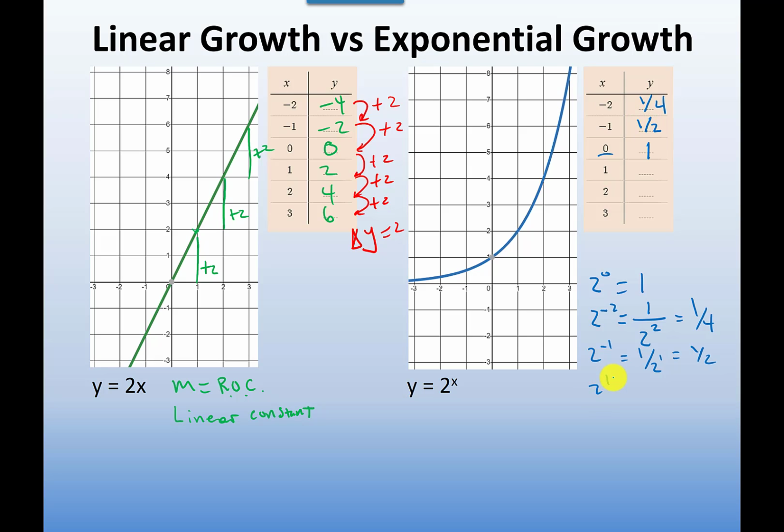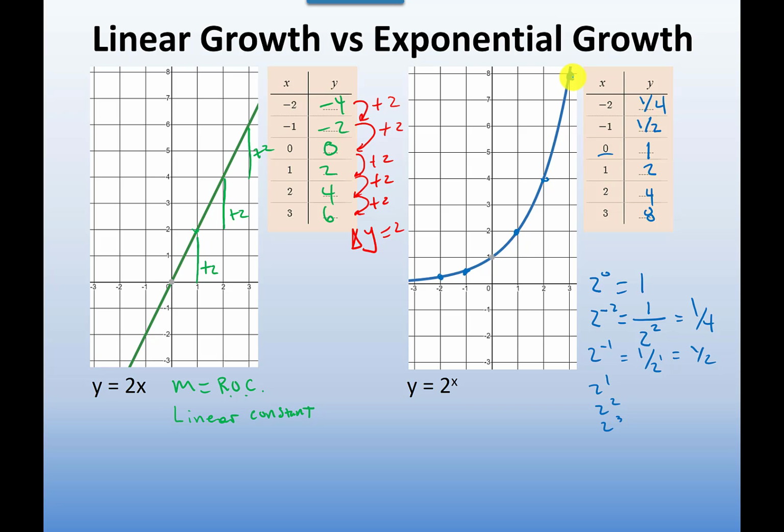And then 2 to the 1, 2 to the 2, and 2 cubed. Those are pretty standard exponents. So we're going to get 2, 4, and 2 to the 3rd power is 2 times 2 times 2, which is 8. And all of that's graphed for us. Here at -2, y is only a quarter way up. At -1, y is only halfway up. When x is 0, y is 1. X is 1, y is 2, then 4. And then when x is 3, y is way up here at 8.